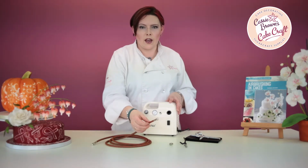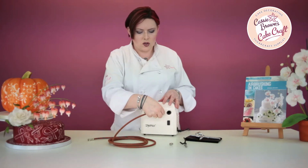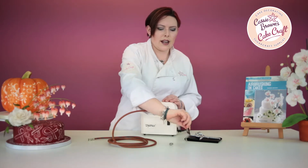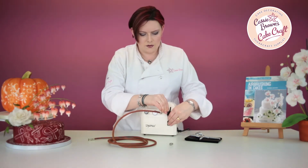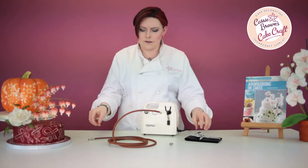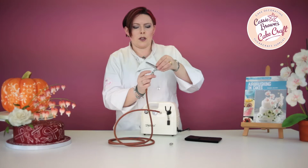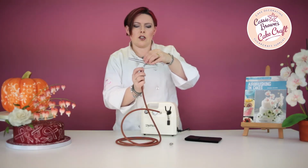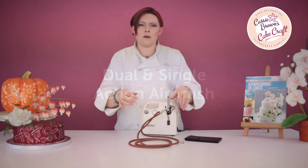You start with the air hose and we gently screw it onto the compressor. Now the little airbrush holder just slots into the little holder there, and then we take our airbrush and we gently screw that little nut on so that it's just finger tight, and then we're ready to go.